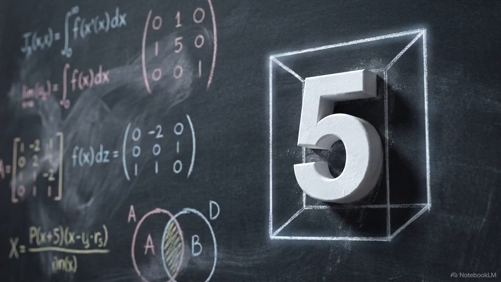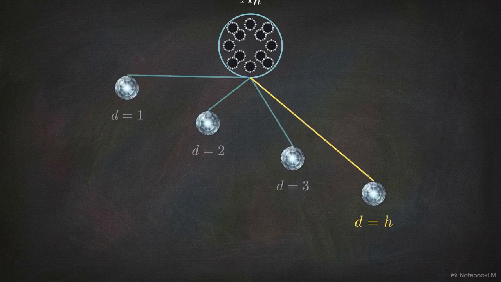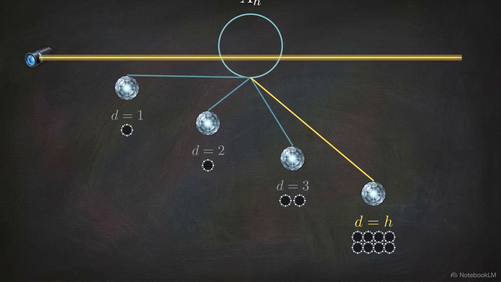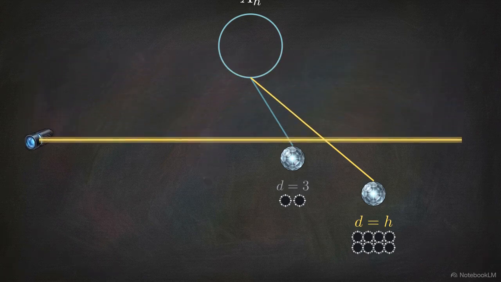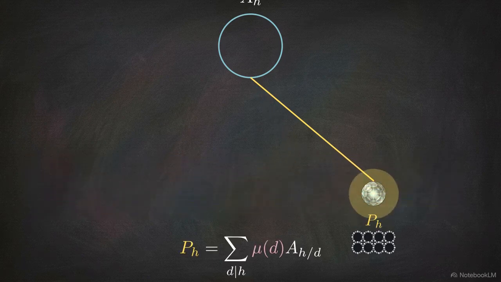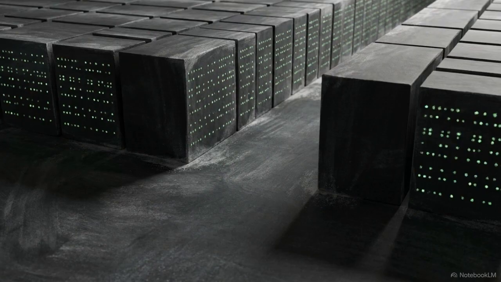The final stage converts these structural findings into an exact numerical count. We start with the total set of admissible necklaces at length h, labeled A sub h. This total count includes primitive necklaces and their repetitions. We must isolate the primitive necklaces of exact period h, P sub h. The Möbius primitive decomposition formula extracts the subset, using admissible counts across divisors to pinpoint the exact number of primitive families. This method of calculation has been confirmed through independent computational modeling.